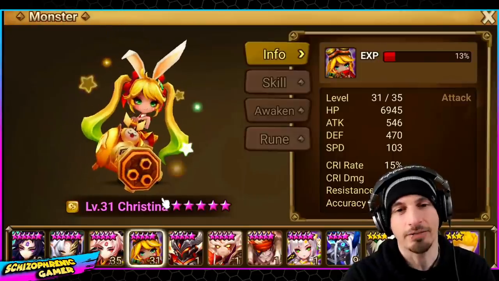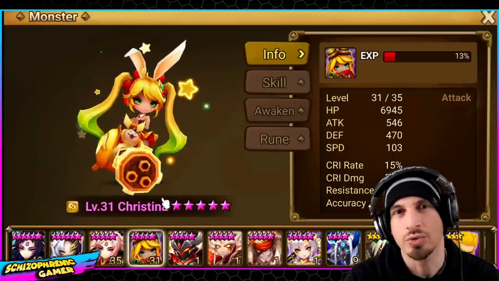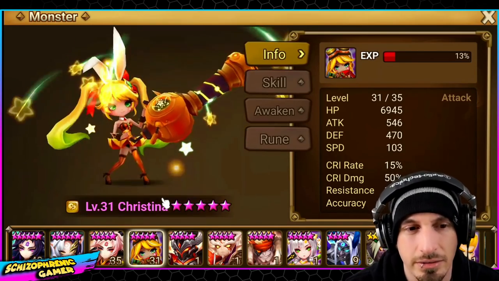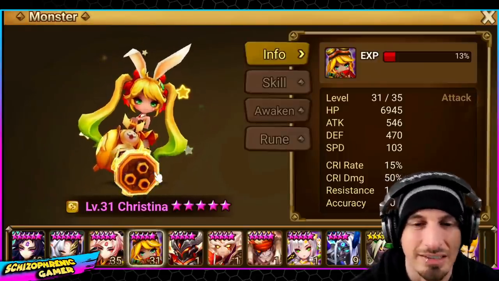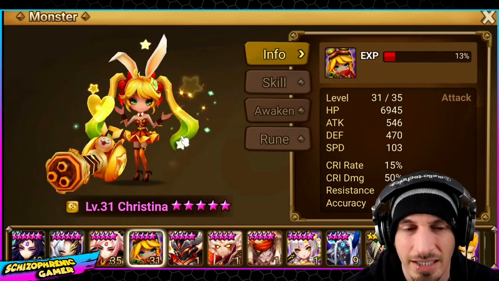Christina is kind of a slow, tanky bruiser cleave kind of thing. Similar to Lydia. Doesn't need to be on Nemesis, though. Probably Rage Will, to be honest, for Christina. And she's an attack type unit, but she also does need a pretty good amount of tankiness, though.